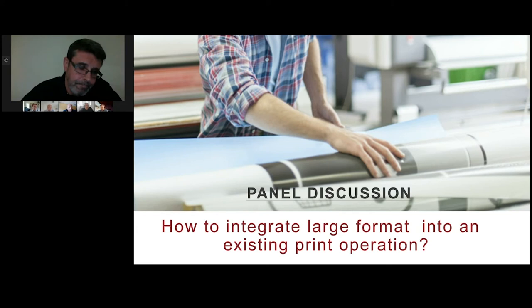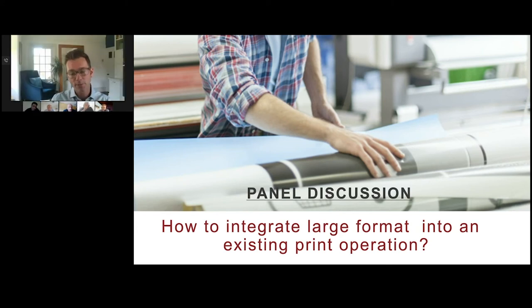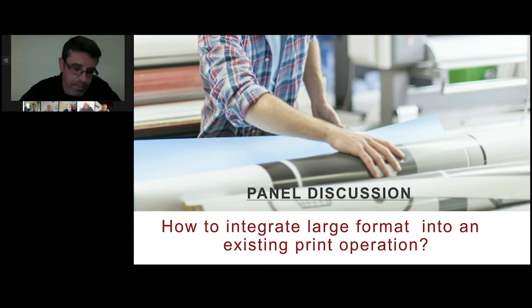So this must be more than just the device. It must really come with the introduction of the technology. You've got to look at your infrastructure and workflow. Absolutely, absolutely. The man hours that we've got back and the productivity has just gone through the roof. And also the waste. Well, there is no waste because we're bringing media in that's cut to size and we're laying ink on. I mean, the cost savings are quite ridiculous. The productivity is through the roof.